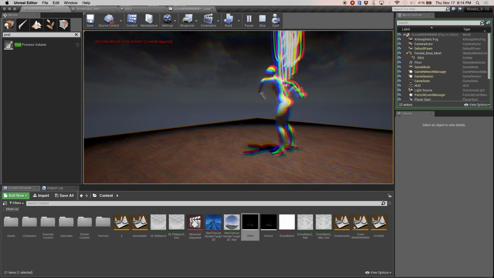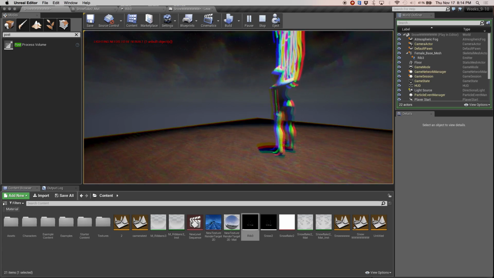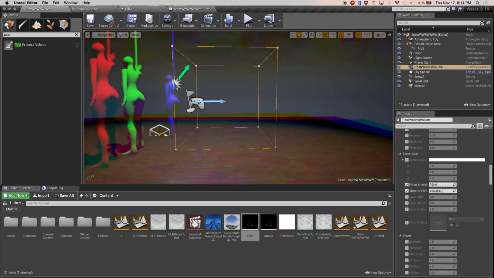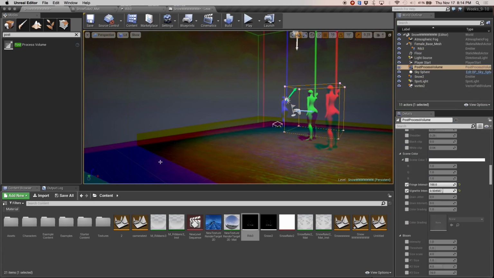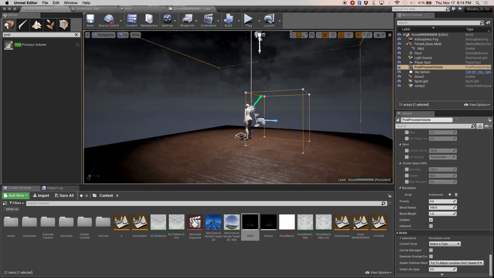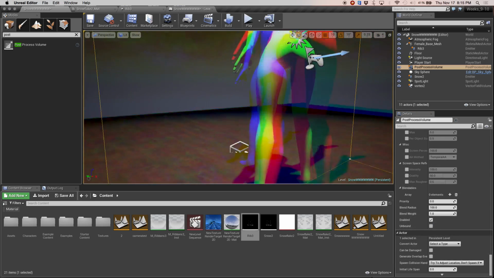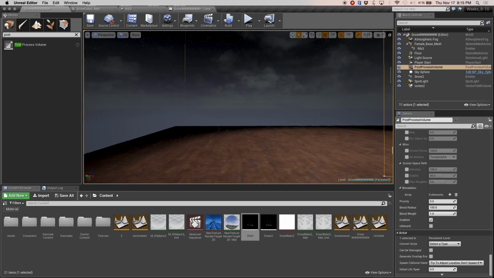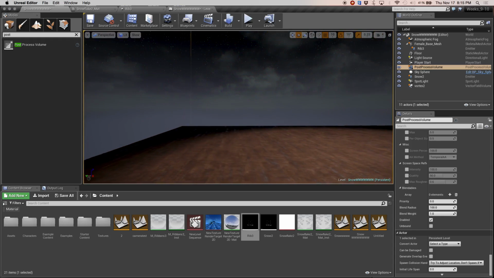This could be a slider knob. This could be audio. This could be whatever you want it to be. But now we're changing the post-processing settings as we're going along. And the last item would be that I'm going to take this post-processing setting and bound it again. So now it's only when I go inside, right? Boom, inside, outside, all right?